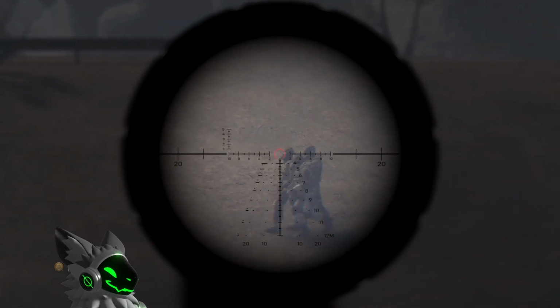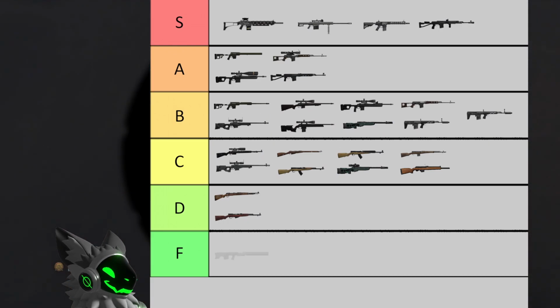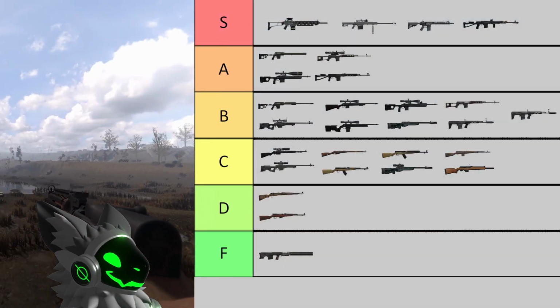This gun is not great. It has an extremely slow rate of fire, and only has a magazine size of 5. The sights are okay, but that is not enough to save the gun from F tier. So that is my tier list of all the snipers in EFP and GAMMA.